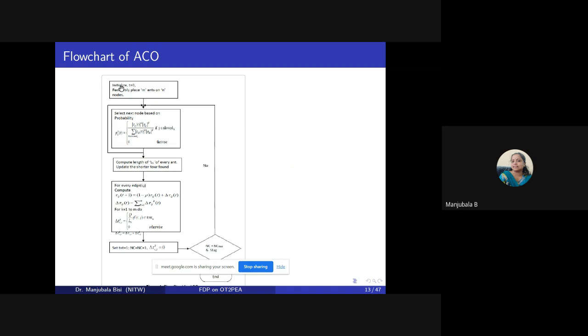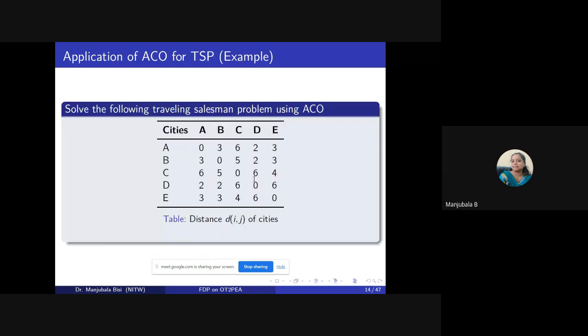So here, this is the initialization of ants and the number of nodes. This second block represents the probability calculation, how the ants will move from one node to another node, right? Then the tour length you have to find out for each ant. Then the fourth block represents how to update the pheromone strength. And the fifth block represents incrementing the number of iterations. And this is the diamond box, used to represent taking a decision, whether to terminate or repeat the procedure, right? So I will come back to these equations after explaining that example.